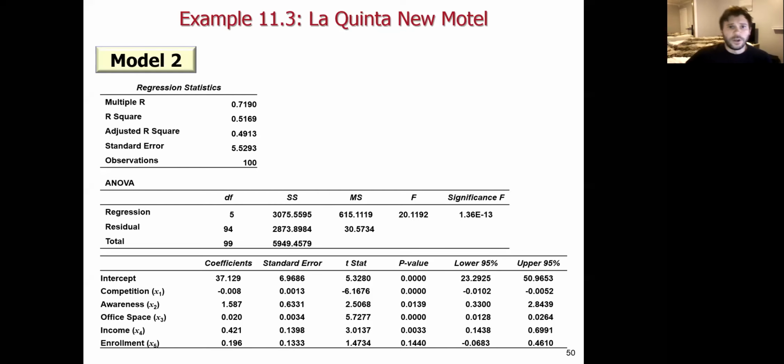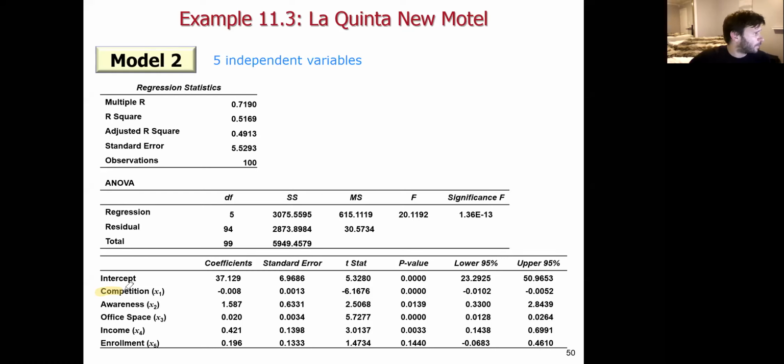Hi, everybody. We are back and we're here to continue our discussion of regression modeling. And I believe we left off in the last segment looking at this particular example where we were trying to predict operating margin based off of 5 independent variables. And those 5 independent variables were down here.